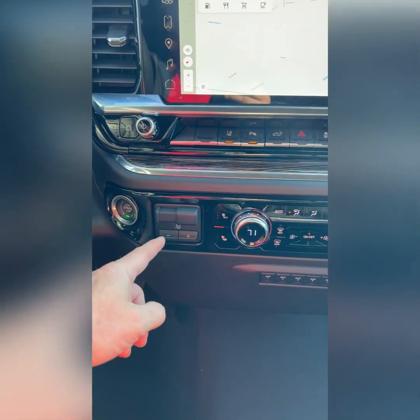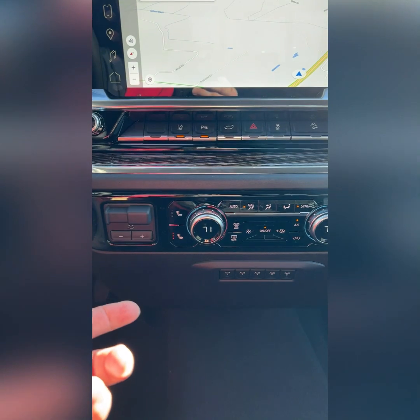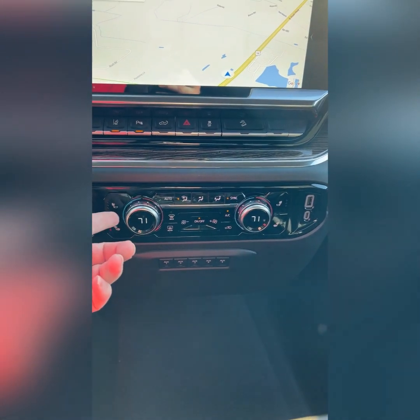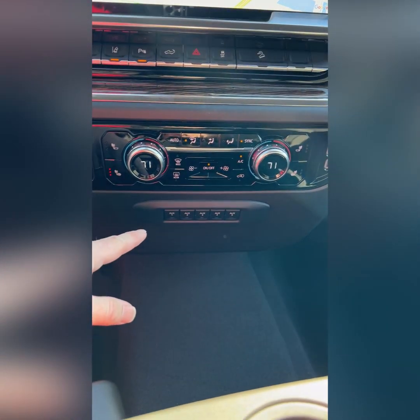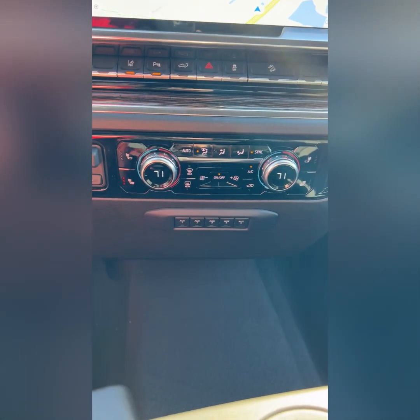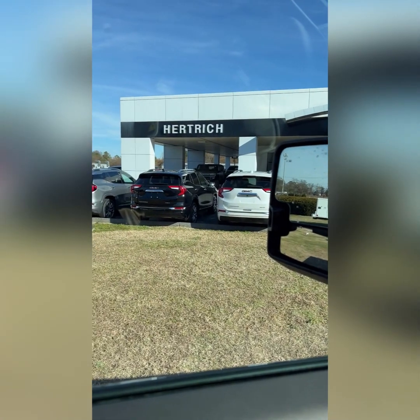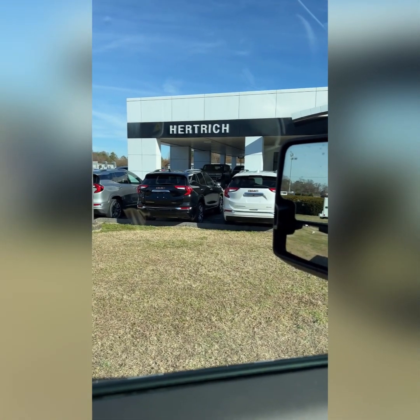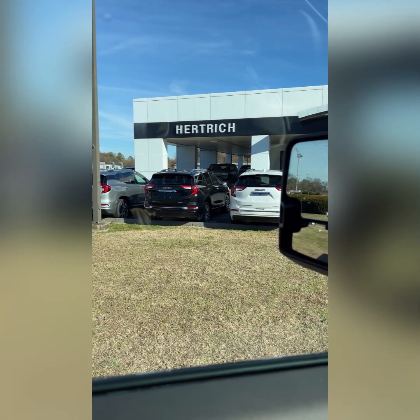Push button start, electric brake controller, heated seats even though it's cloth, and dual climate so driver and passenger can be set separately. This also has the setups for the auxiliary controls. I hope this helps you know that we're a real dealership — we want to work with you, and I'd definitely like to send this out to Tennessee for you. Again, this is Jack Hudson at Hertrick Buick GMC. Thank you.